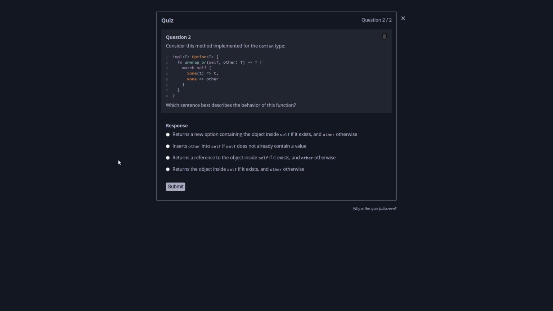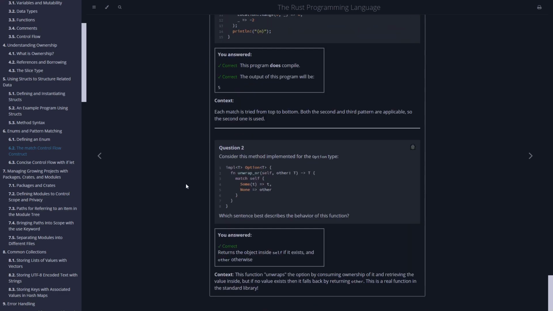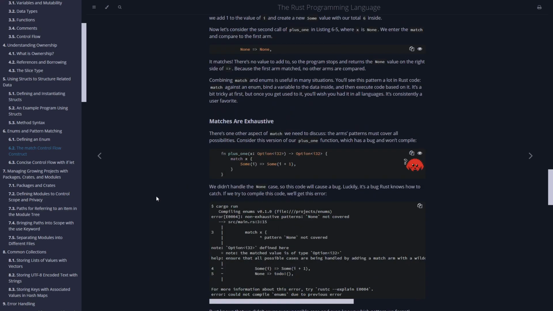Return the new option. Returns the object inside the self if it exists. Okay, makes sense. Last one. Boom, yes.